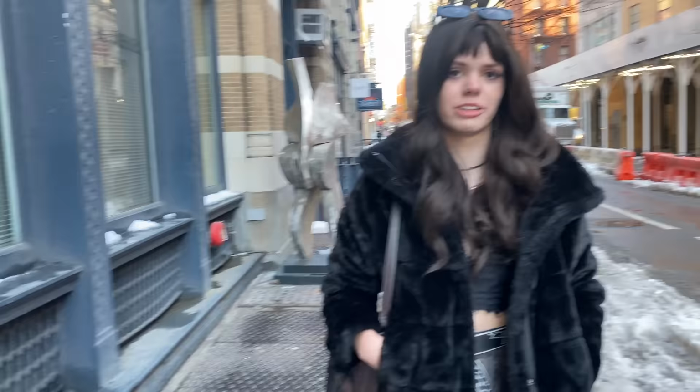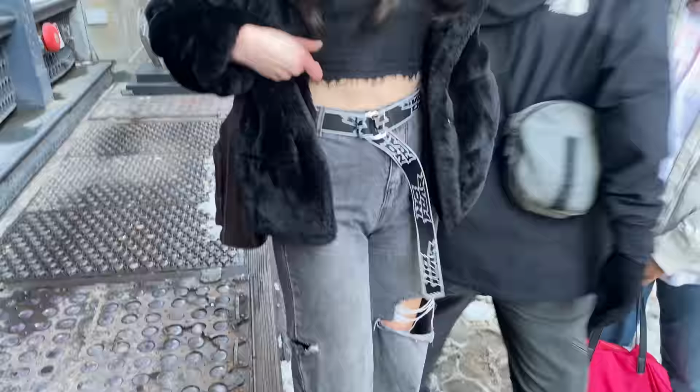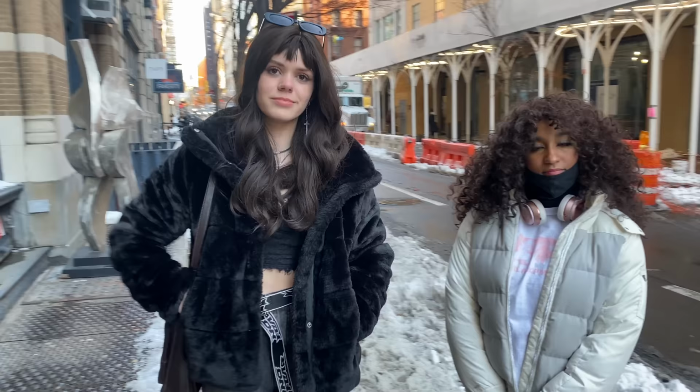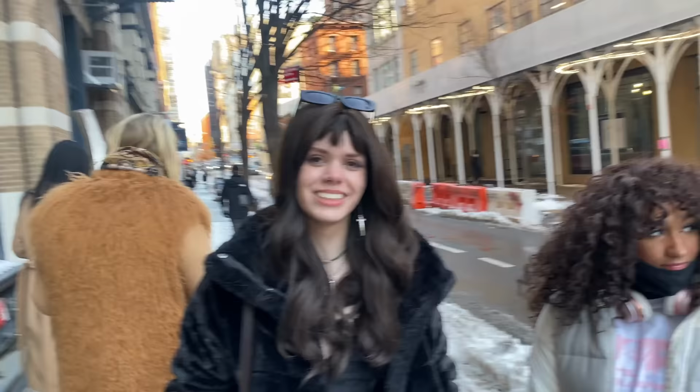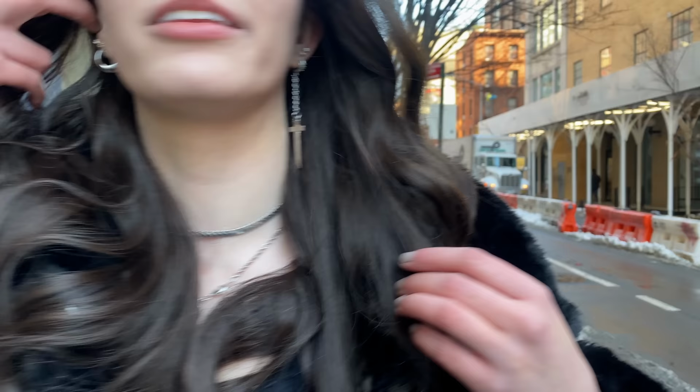And what about your belt and the denim? The belt, so these are both from H&M. And then I thrifted this tank top too. So cool. When I was walking up to you guys, I just loved your whole look. And the glasses, where are those from? And your jewelry? These are thrifted as well. And my jewelry I get from a website. I'll do a little close up. Sometimes you can find some real gems on that website. These earrings were like $2, and I always do one long earring. Super cool.